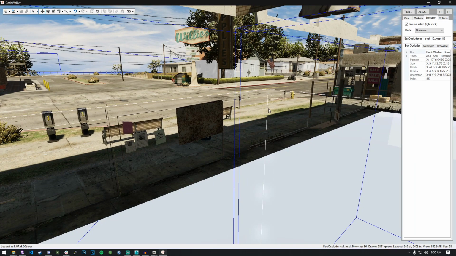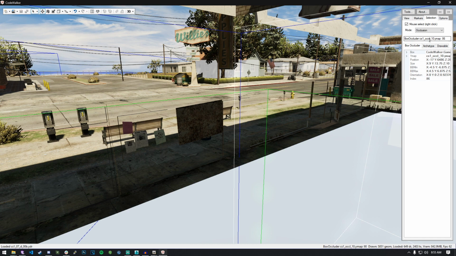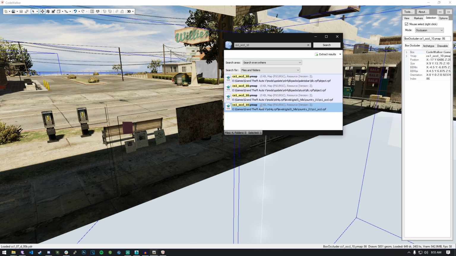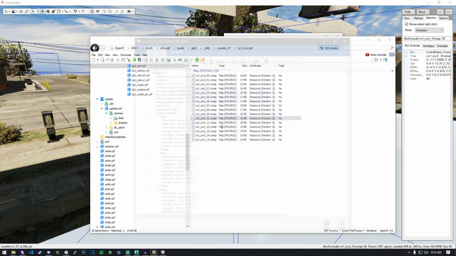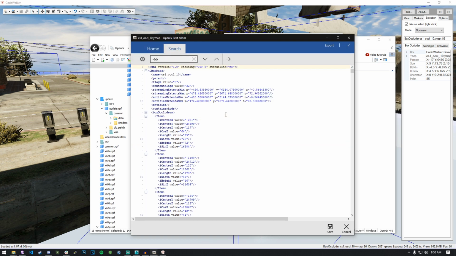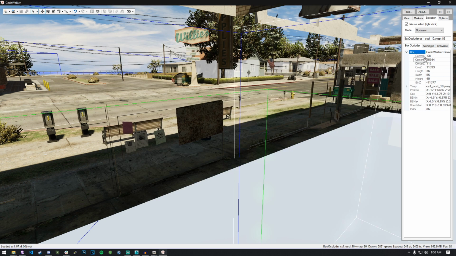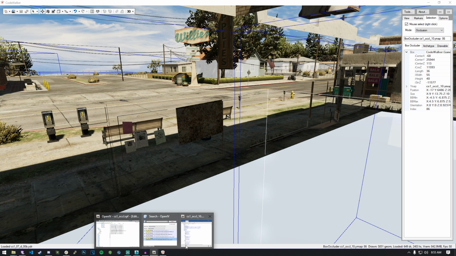So we're going to right click that specific one, and it's in the same file. So we're going to go ahead and check that out. Show mods folder, number 10. And let's just make sure that we remove number 66. It is gone. That is great. So let's take a look at what the coordinates for this are. -68.